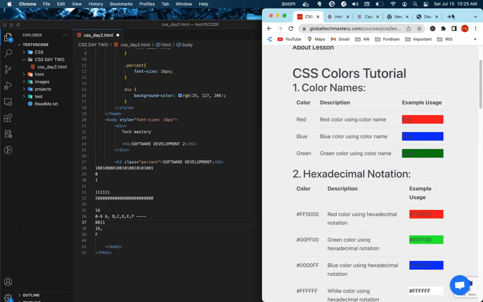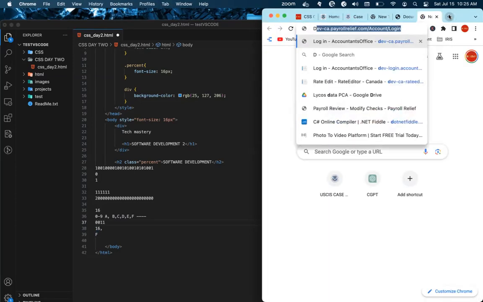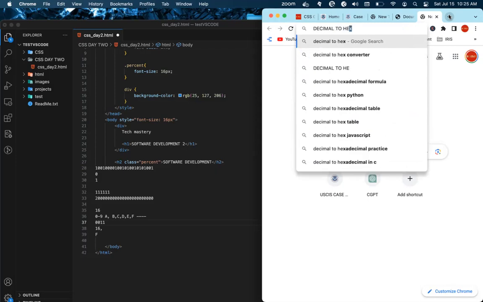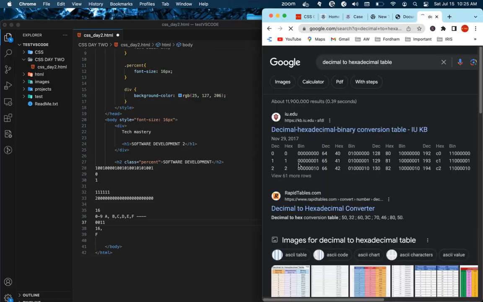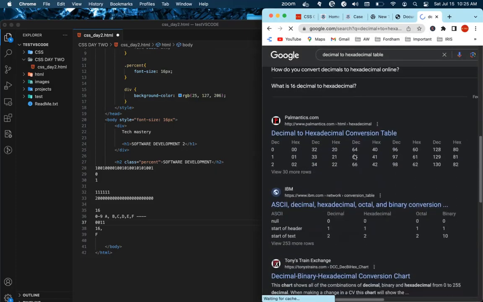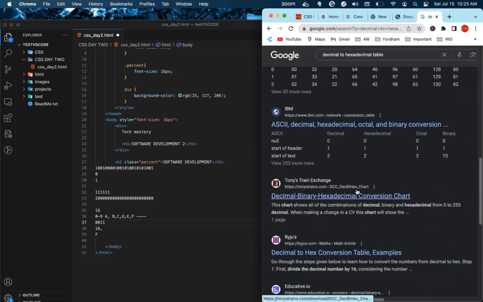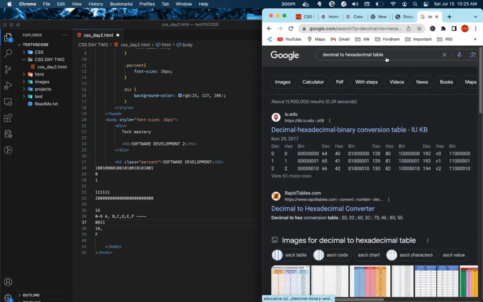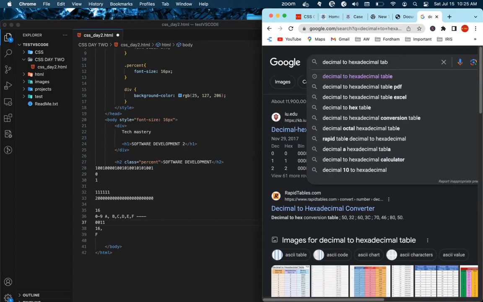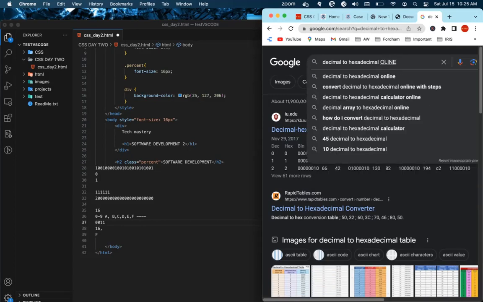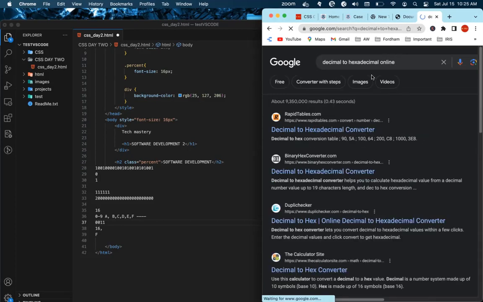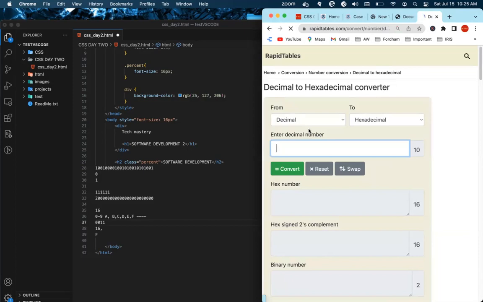You can always come back here and search for a decimal to hexadecimal converter. My point is already made, guys. I'm just happy sharing these things with you. It's getting too long, so let me just use an online tool. I just want to show you some tools. It's just a number system. We all did some of this in the past: convert this number from base 10 to base 2, convert this number from base 2 to base 10.